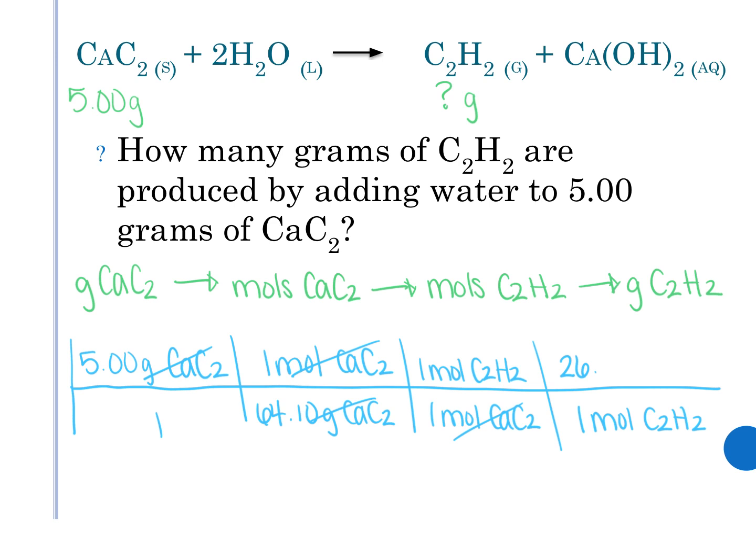I thought it was 0.4, everybody. It should be 0.4. Okay, either way, when we round to sig figs, I don't think it's going to matter. Okay, so then when you calculated it, what did we get for our final answer? 2.03. Okay. And what's our unit? Grams. Okay, grams C2H2.